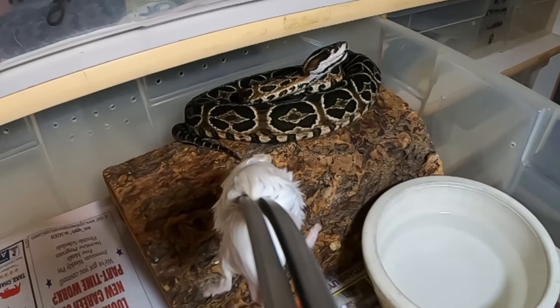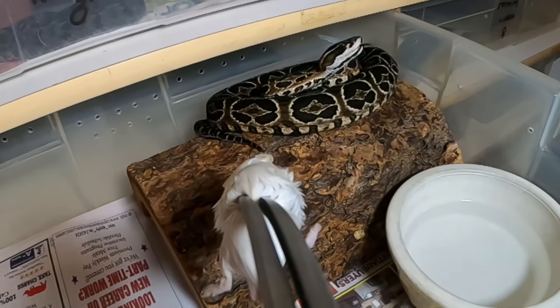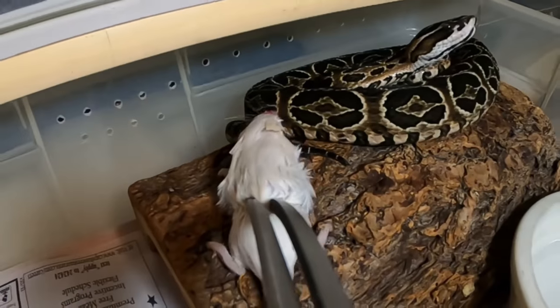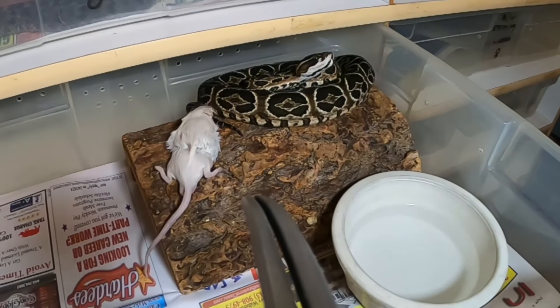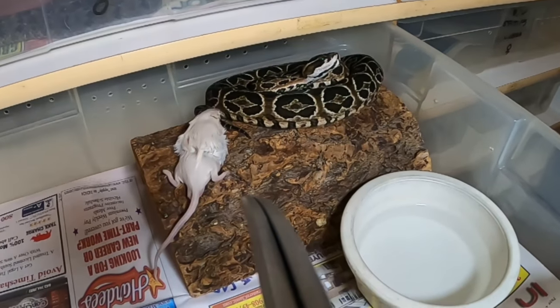What a gorgeous specimen. And she's like 18 months old. And look at the size of her already. I mean, she's nowhere in comparison to our big gravid female, but she's getting there. She's growing rather quickly. But we're gonna close this drawer up and let her enjoy her meal.